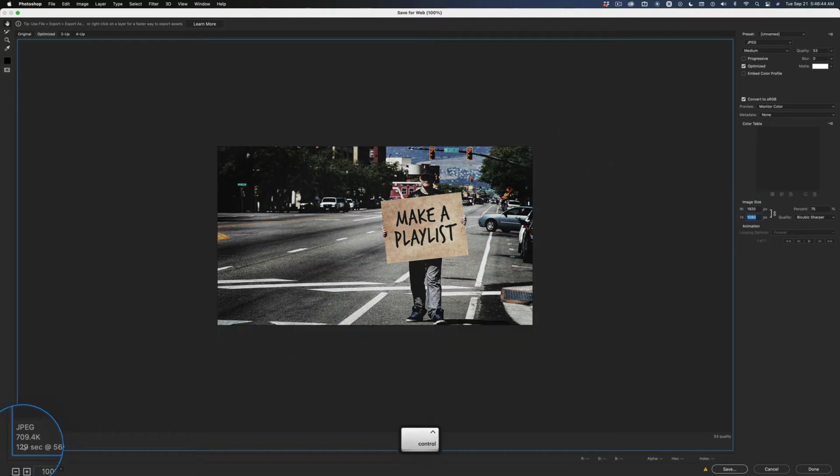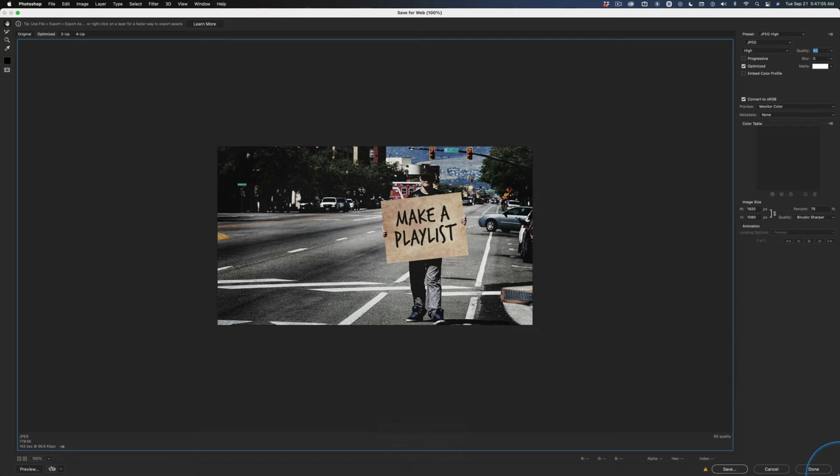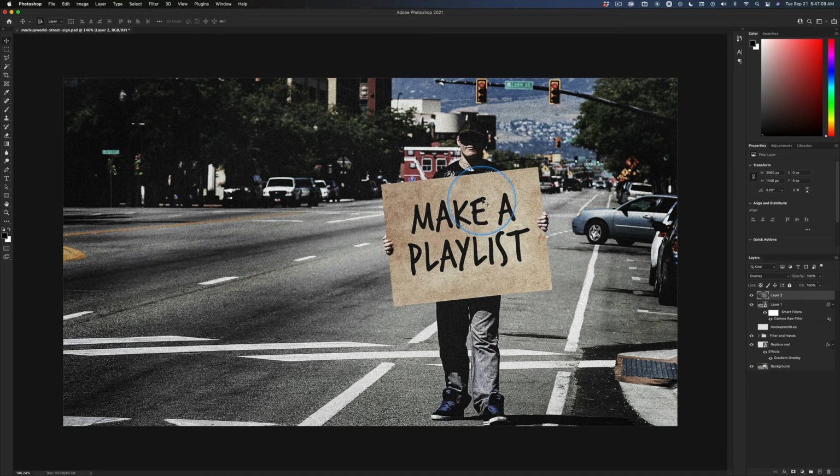Then we can come down here and see 709. Well, look, I am underneath JPEG high. I'm actually lower quality. And if I come up to JPEG high, we're at 780 or so. So that's a good size for our image that we can now put on our journal. And then this image, the full size one, I'm going to hit cancel because I've already saved this out.